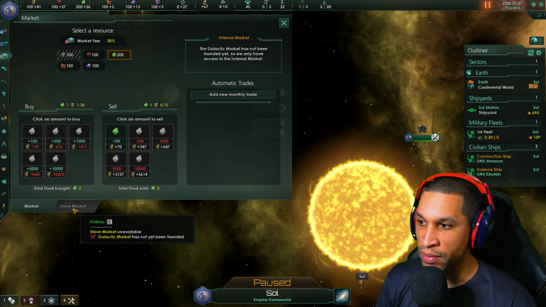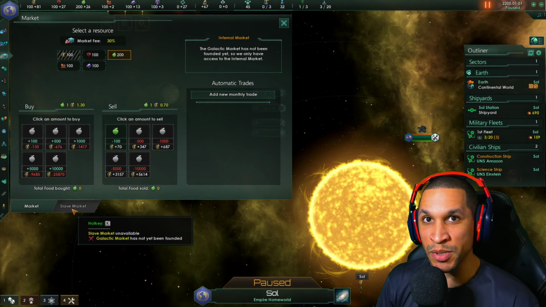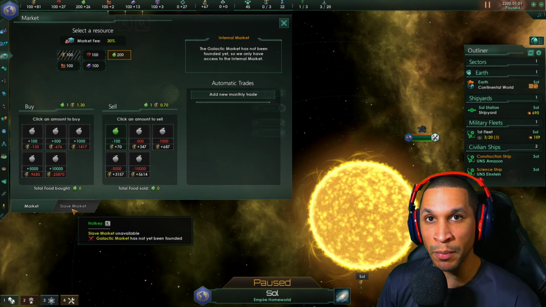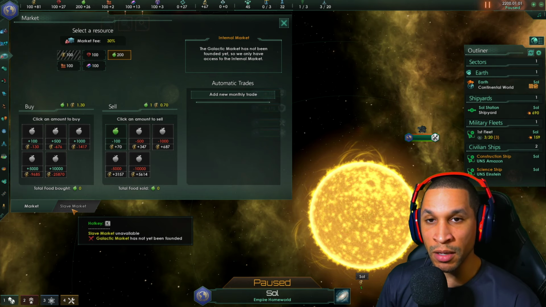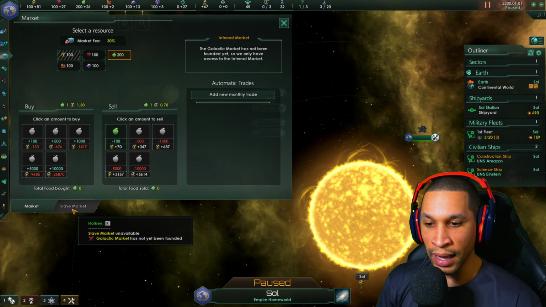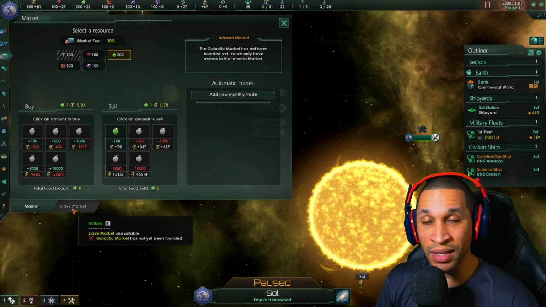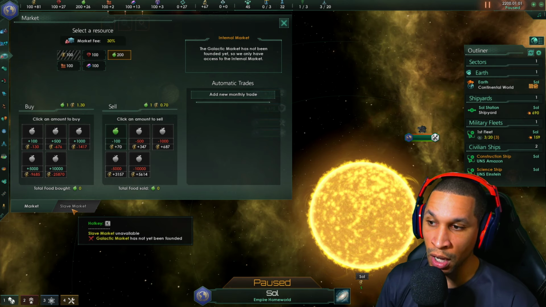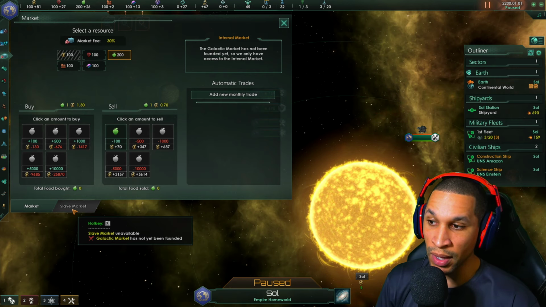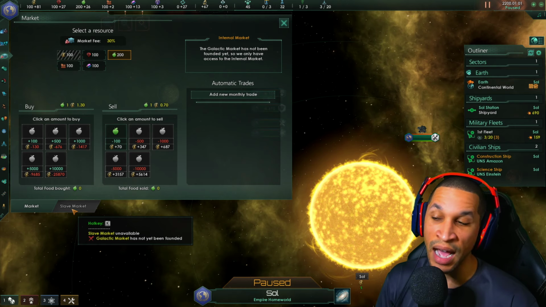And then after that, there is a slave market. Now, this is where you can buy pops and add them to a specific planet that you choose. It's not available right now because the galactic community, which is a mechanic that is available a little bit later on in the game, it'll pop up. And if you join the galactic community, the slave market will be available. I have my cursor hovered over it right now, and it's letting me know there's an X mark. The galactic community has not been founded yet, so that feature is not available.